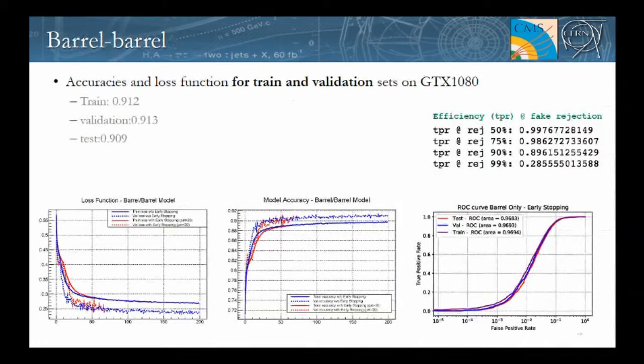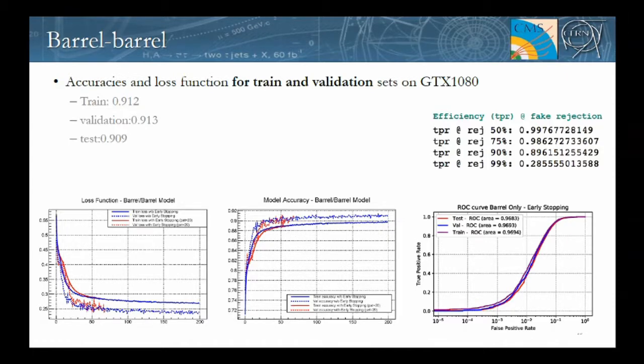So these are the results. Basically, we applied early stopping with the patience of 20 because it was already stable. You can see it was already stable here after 50 epochs. And the ROC curve is quite good. The area is almost 97%.